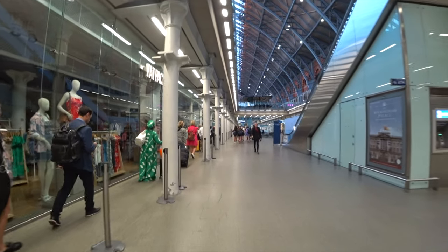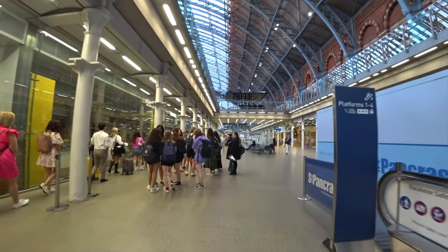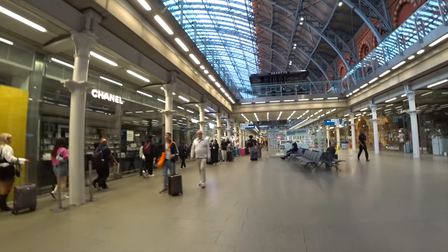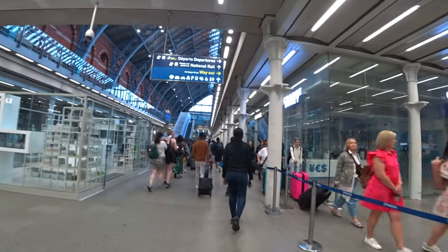Alright, seems like there's a queue down to Eurostar. I have no idea why there's this massive queue, so I'm just going to go down there to see exactly what's going on. Okay, for Eurostar, I think that's the international departures, but there's a massive queue here. So let me go back to Jay and join the queue. One thing I noticed is the station actually opens at 5:20. It's 5:11 now, so it opens in 9 minutes. So be sure you get here quick because the queue is very, very long.